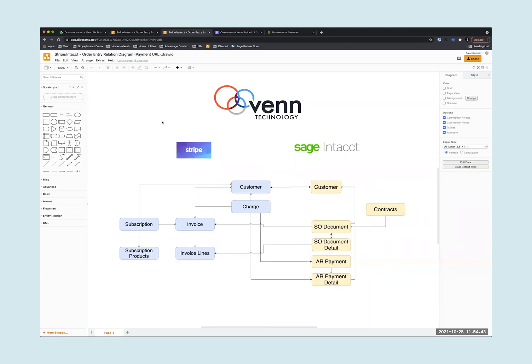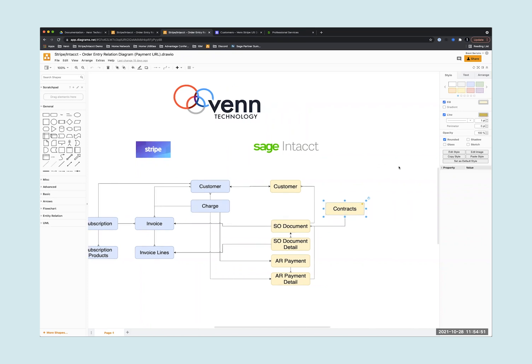Okay, so let's look at the second workflow here, starting with Intacct. Again, more of a traditional billing method. If you're running contracts over here, this works really well. Or if you have a CRM like Salesforce or HubSpot, pushing deals closed won over here to Intacct as contracts or as ESSA documents, invoices, this works really well.